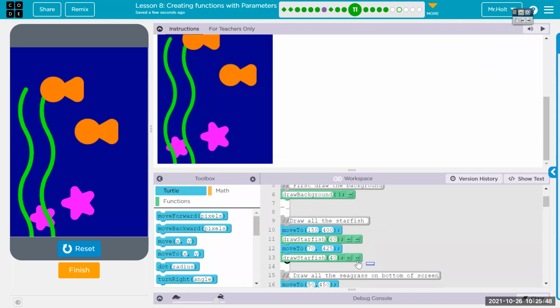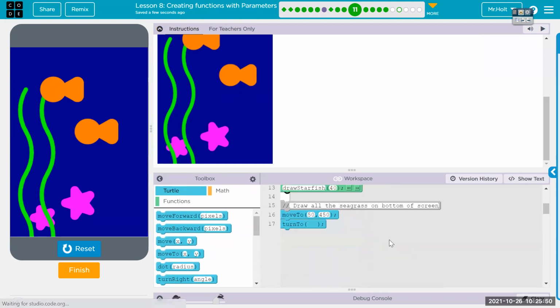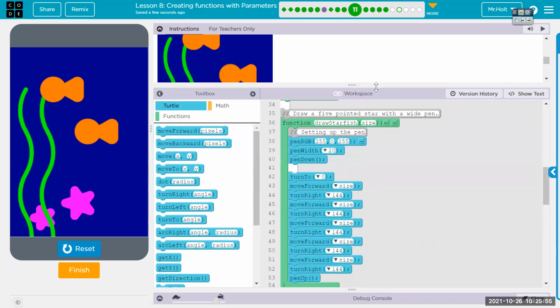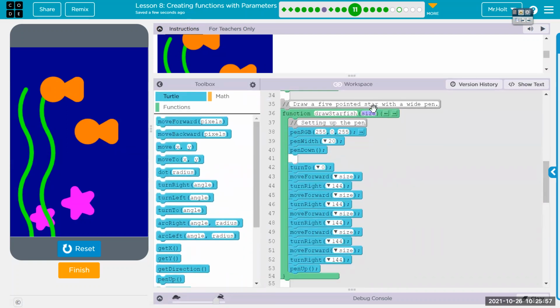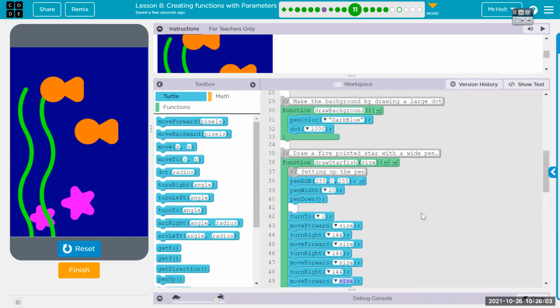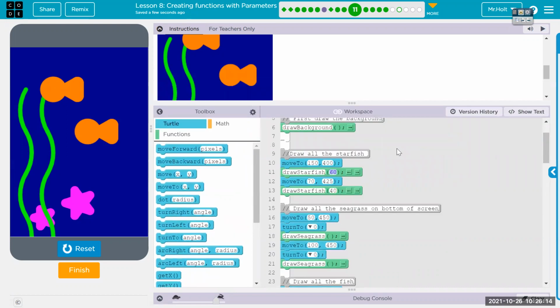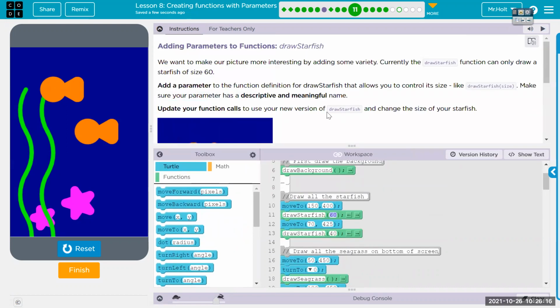Because we created a parameter in the definition, we created a parameter to receive. We used that parameter in the function definition. And then when we called the function, we sent it a value to be used. In this case, that only value is used as its side length. So we're good. And move on.